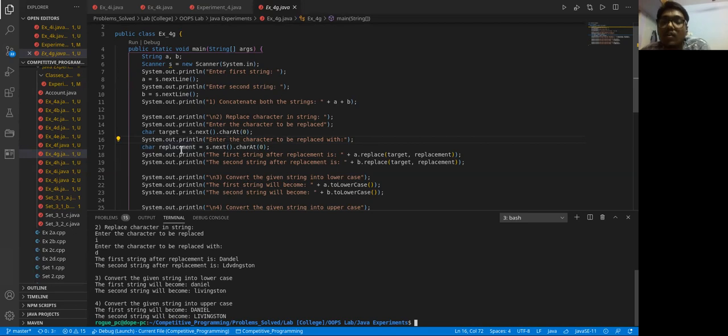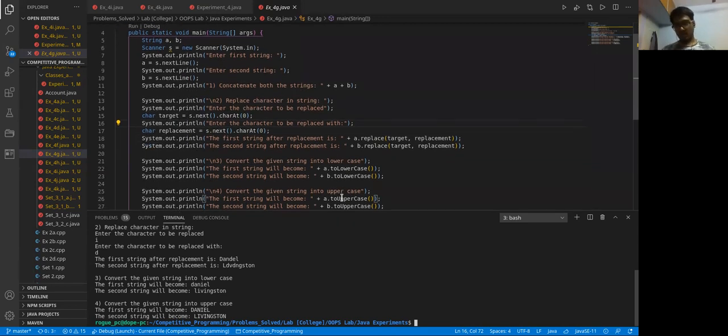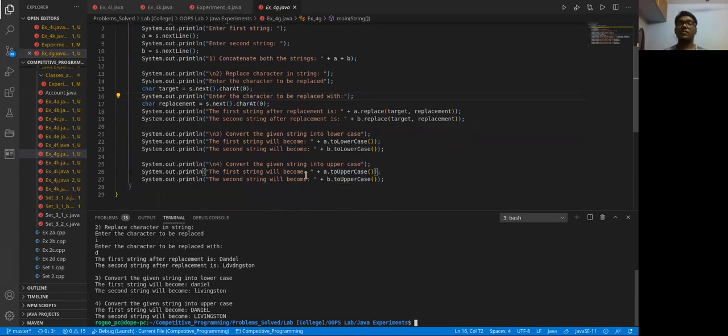So here what I want to do is use a function called replace. It has two arguments: the target value to be replaced and the replacement for it. So basically, given both here, this should work. The third function was to convert everything to lowercase. There's this function called toLowerCase which does the job for you. Easy peasy. The last function is toUpperCase, which does the job for you. So no explanation needed.